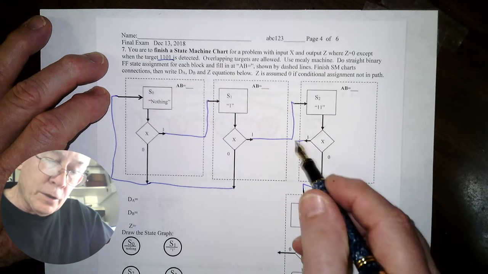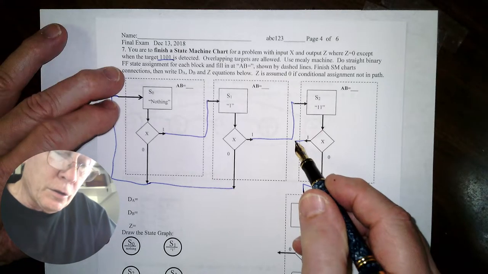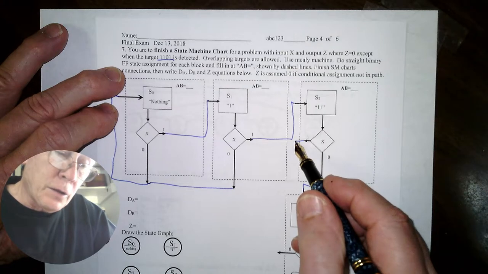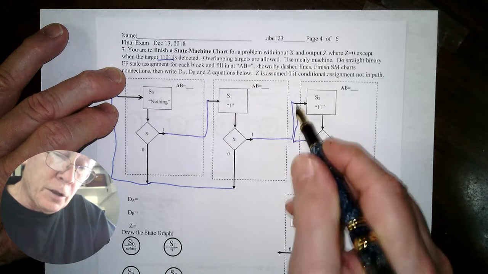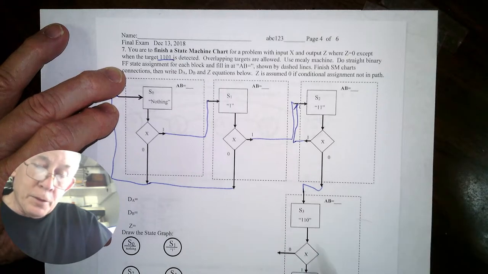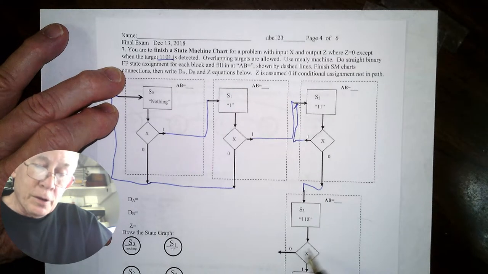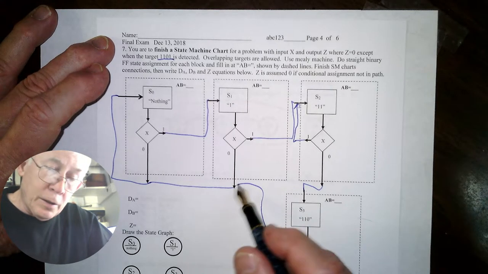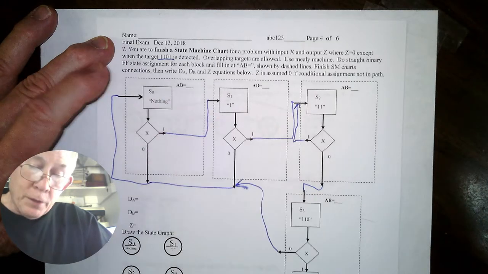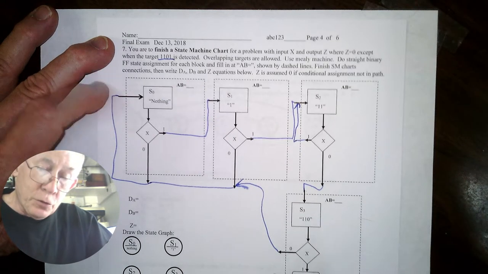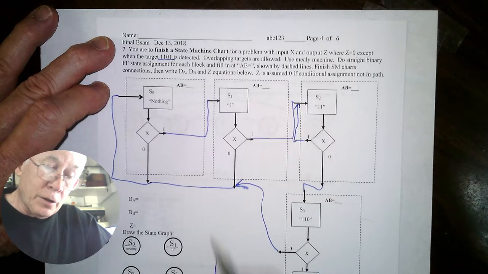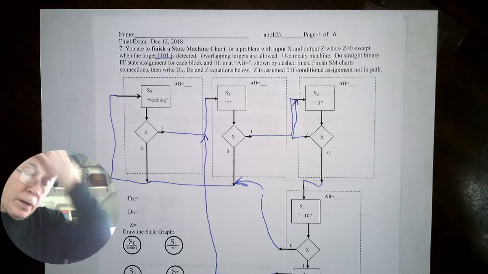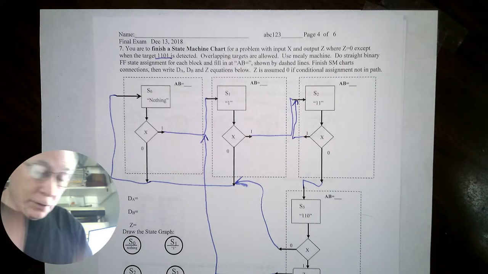But if you get a 1, then what can you do? So if you get a 1, you can still stay here because you don't have to reset. So we'll just go back up to here. And then from here, if we get a 0, then we basically have nothing for the next target. So we're going to go back all the way to 0. But if we get a 1, then we have the first 1. And so we could, in theory, go up to here, up to S1. All right, so then we just have to solve these things.